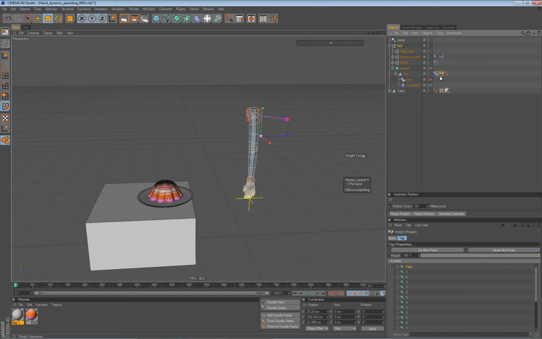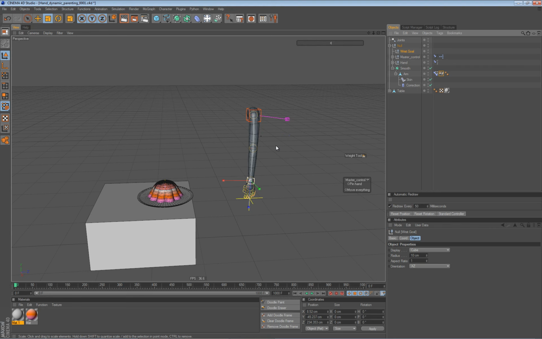and here under weight tag, select all the joints, really every single one of them. You can do that by shift selecting the first and the last one, and all the intermediate ones will be selected. And now click on the set bind pose and turn on your skin deformer. You can now go to your object, classic model tool, and give it a shot.